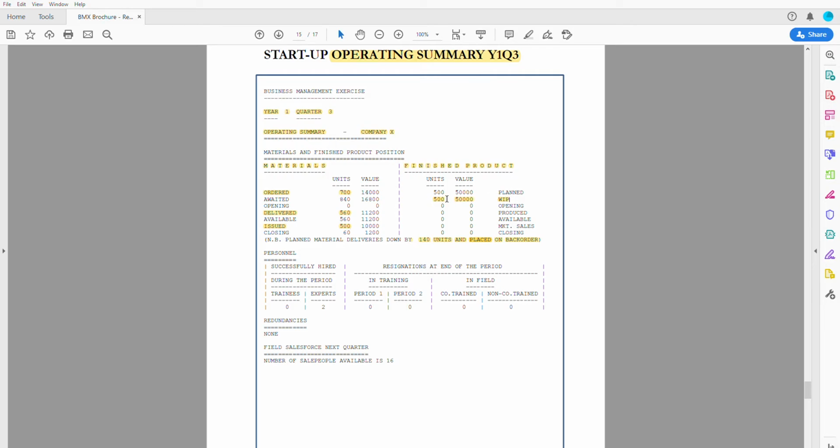This is available for you to sell now in year 1, quarter 4, which is your first decision. Normally you'll be able to look at the sheet and see what is currently being made in the factory, and if there's any closing stock at the bottom here, stuff you haven't yet sold, you can add that to this number over here, and that will tell you how many units you have got to sell in the forthcoming quarter, the next quarter.